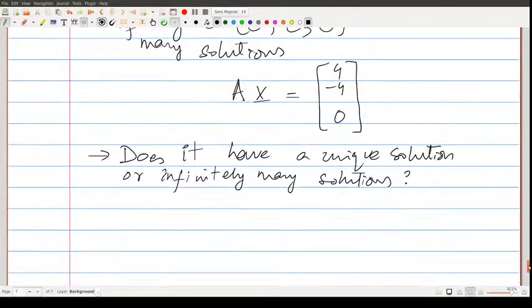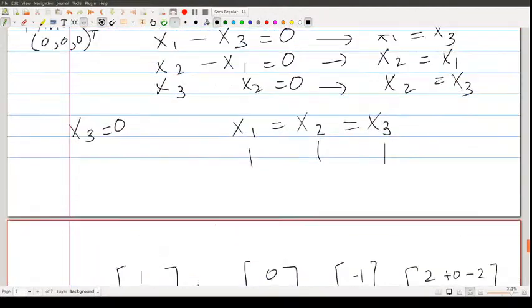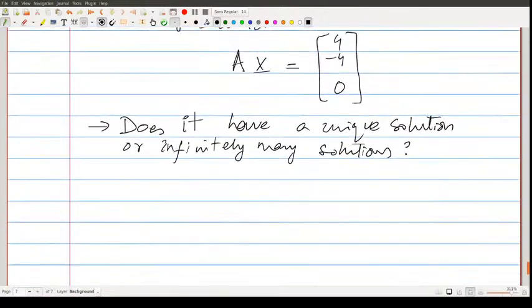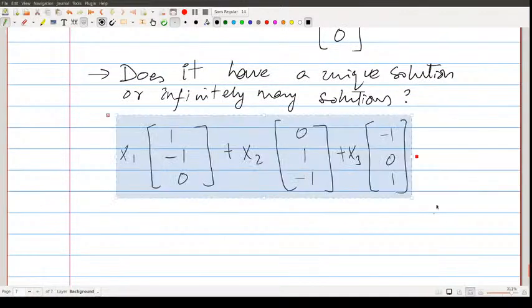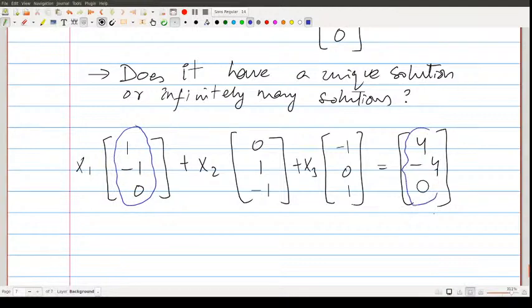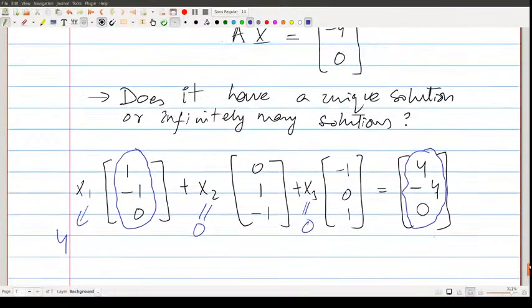And now let's say I don't want to solve this system. I just want to know how many solutions it will have. Okay, let's say I have one solution to this, right? So for example, this was the system that I was trying to solve, and I can immediately find a solution by checking that the right-hand side is 4, -4, 0, and I can use the same trick that I used in the first case, which was that I can see that this first column is just the vector that I need, because the right-hand side is just a scaled version of this column. So if I take x1 to be 4 and x2 to be 0 and x3 to be 0, then I will have a solution to this problem. So I've at least found one solution.